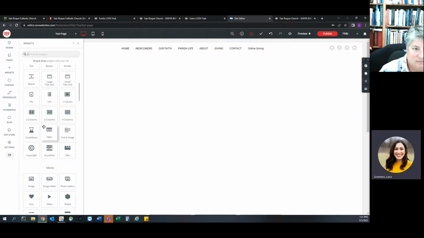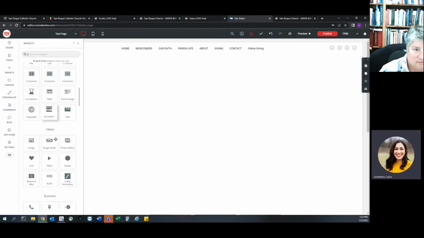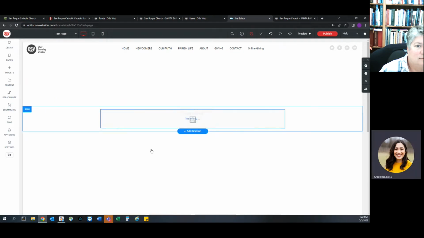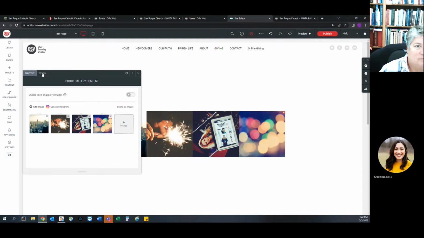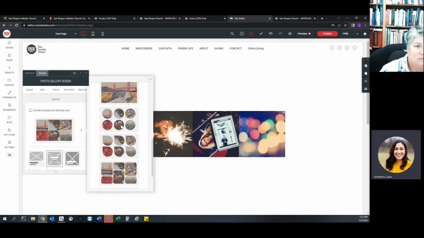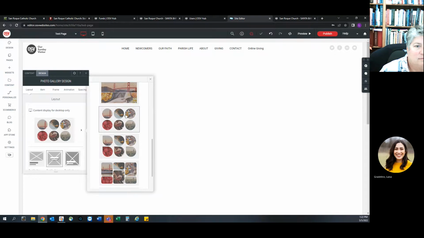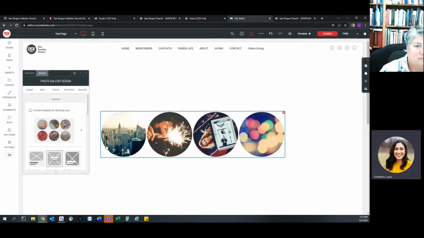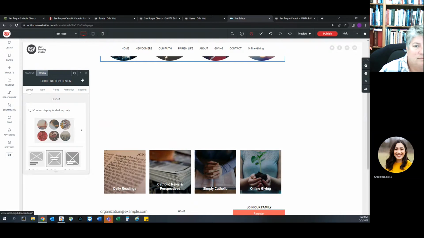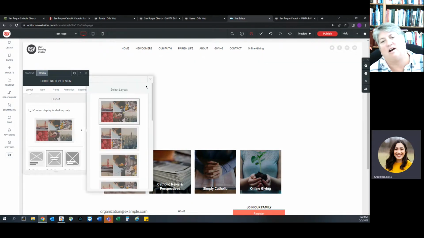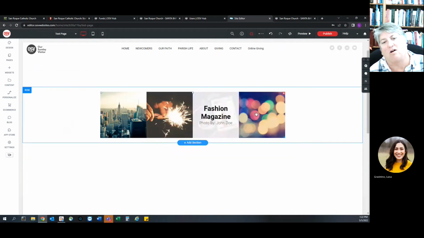We have interns that design the website. One that I've seen him use is actually in media, called the photo gallery. This one's kind of neat because you can add text to it and then have a design, and he likes to use this one. It's like a circle of your picture and then there's text underneath it instead of in the picture. So you can have a different design when we populate our website with your content.